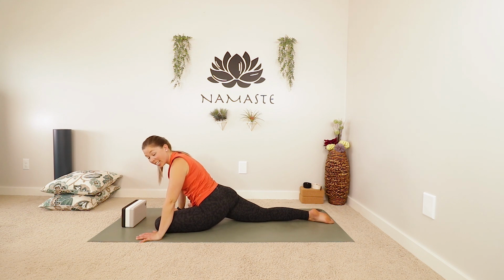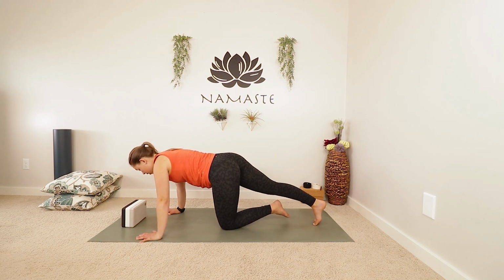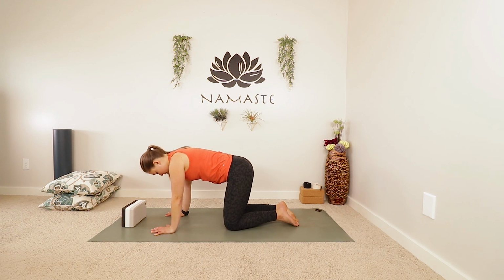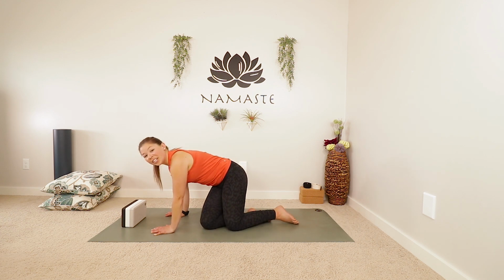And once again, either downward facing dog, child's pose, tabletop, maybe you're on your back. Just take a second and transition out of the pose. Notice how those hips are feeling, those glutes. And then we're going to finish off with one last hip opener.